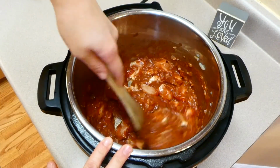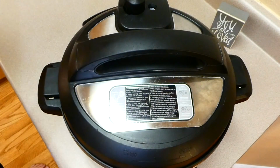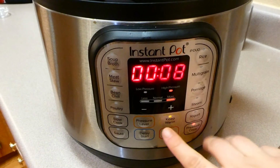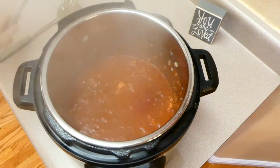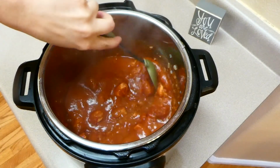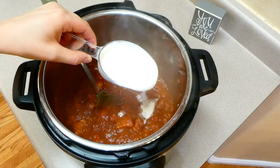After I stirred all of this together to combine, I put the lid on and put this on high pressure for 7 minutes with a natural release of 5 minutes. Here it is out of the Instant Pot, and to say that my house was smelling amazing is an understatement. This truly has some wonderful flavor.